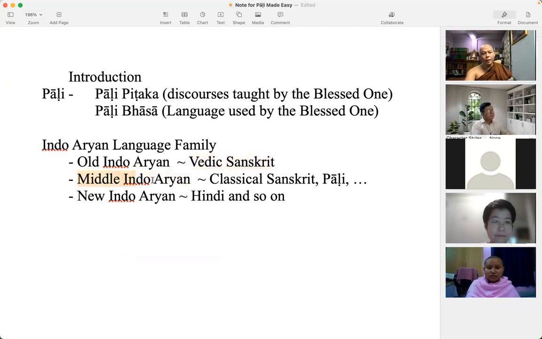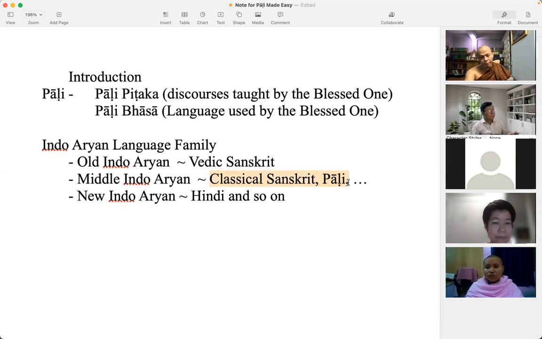So in that Middle Indo-Aryan language family, there is classical Sanskrit, the Sanskrit language we know nowadays. That is called classical Sanskrit, not Vedic. Vedic is much more ancient than classical. And also Pali. At that time we did not use the name Pali, but later, nowadays we know it as Pali. Maybe at that time it was Magadhi or Prakrit or something. Whatever it may be, here I don't point that out. Just a family language of the Indo-Aryan, that point I want you to understand. So Pali is a kind of family language of the Indo-Aryan.